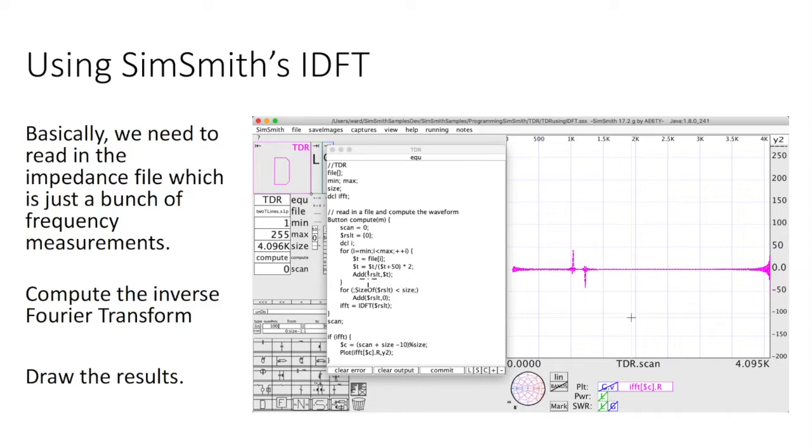So I read in the file. I create an array which contains the voltages as seen at various frequencies. I pad it out to be however big I want it to be. And then I run the inverse discrete Fourier transform to get the IFFT, which is in fact my waveform. And right down here, you'll see I plot my waveform. This little statement right here is so that I can shift it over some and keep it off the edge of the display.